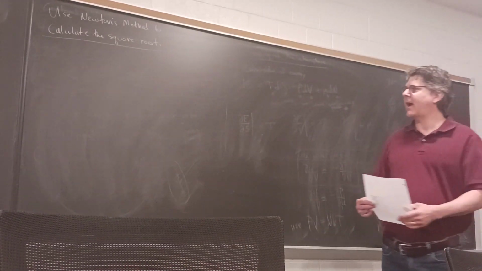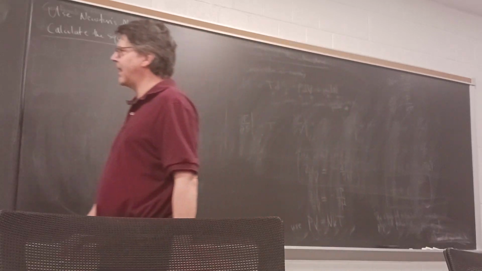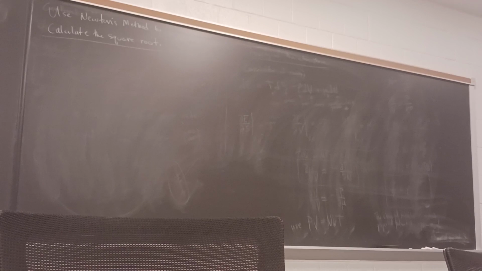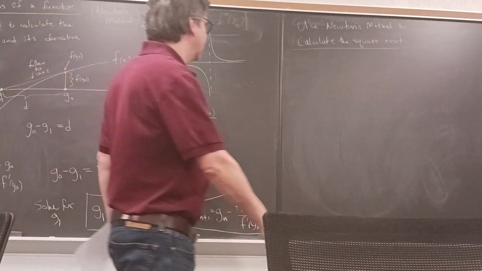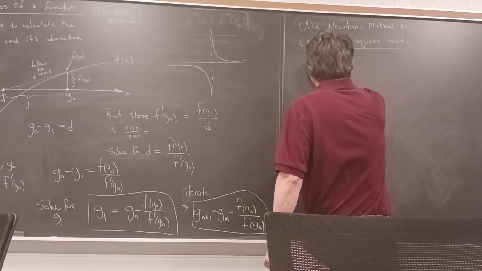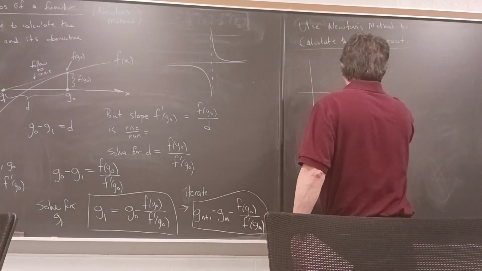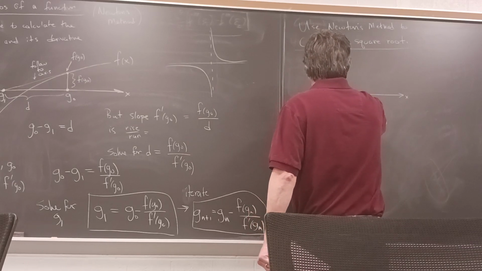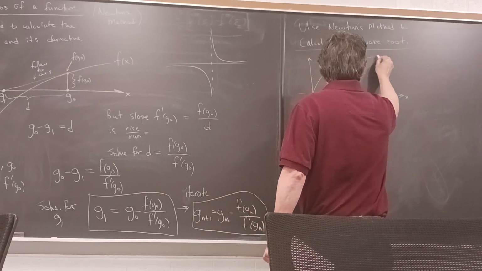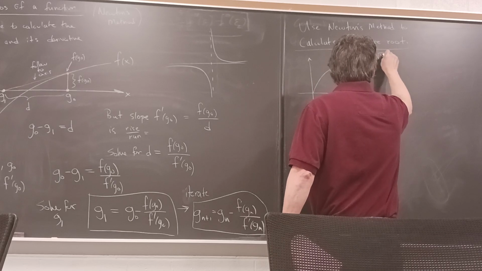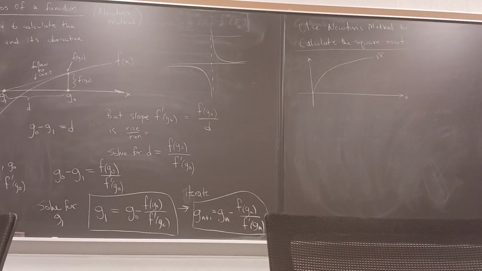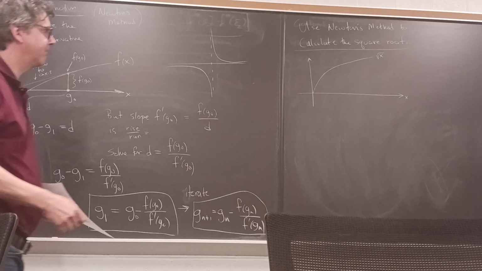Okay, so if we're going to use the Newton method to calculate the square root, then obviously we're going to be trying to find some crossing point. The way to do that is the following. Let's first look at the square root function. If this is x, the square root function, remember, looks something like this. That's the square root of x. It goes to 0 at 0. It's got the little spike at the origin.